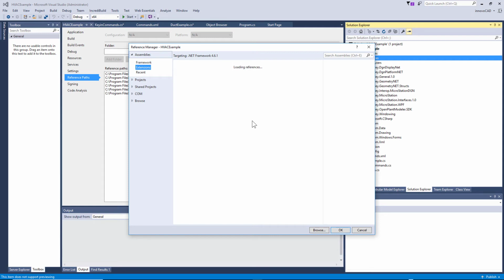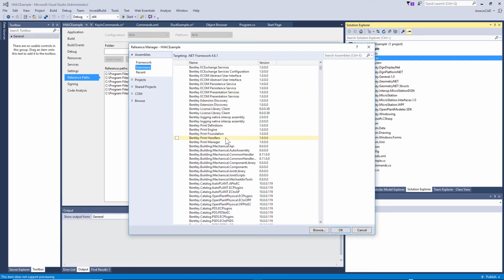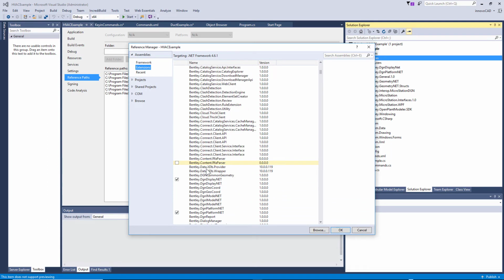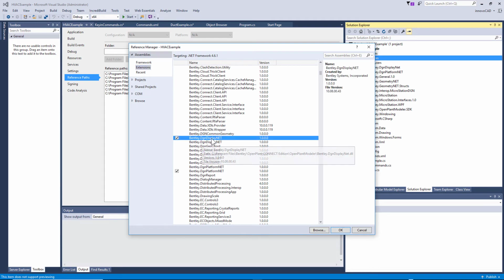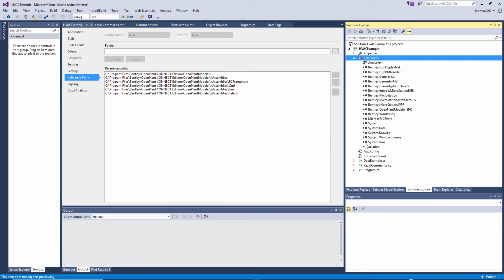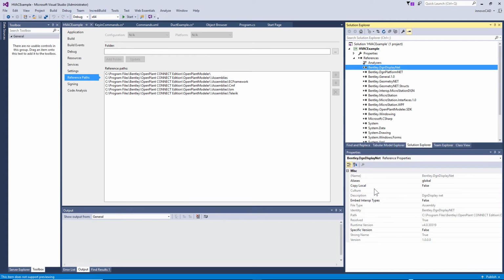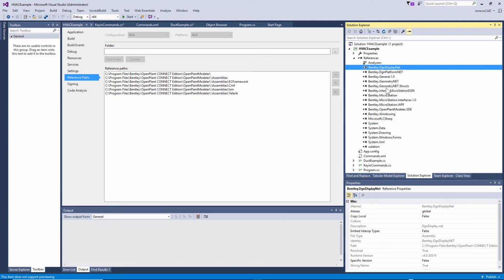So that's automatically set. Also note that if you add an assembly, the project settings is automatically set up to copy local to false. So if you add a reference to one of the assemblies, it will come in as copy local to false. This is actually protection so that if you load assemblies here, and you forget to set it to false, it's going to load all those assemblies, that assembly plus more. It's going to dump everything into the MDL apps path. And then you have to go back and delete and so forth. So this is by default automatic.